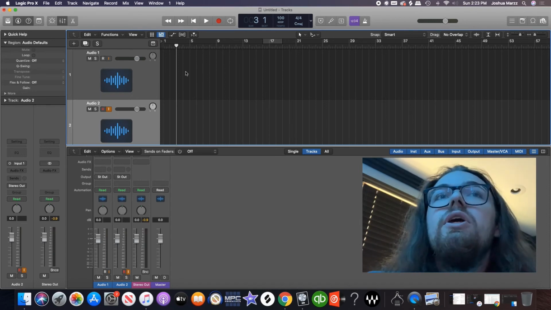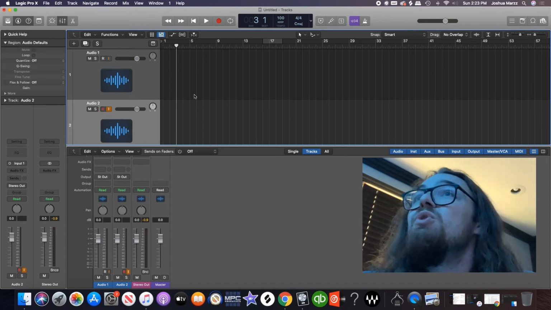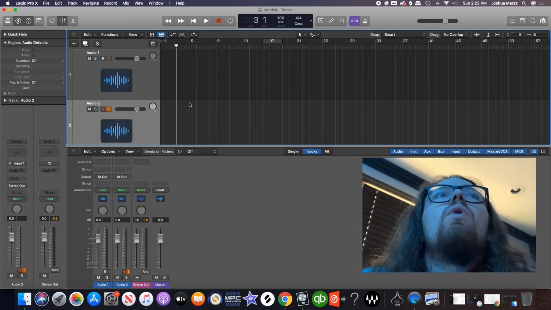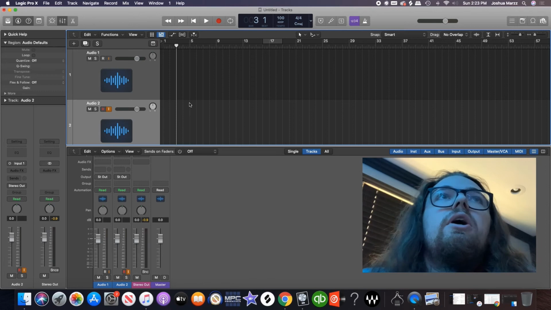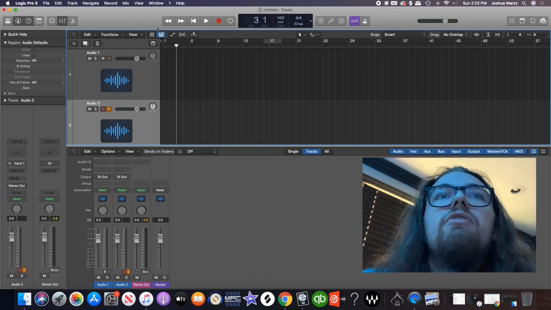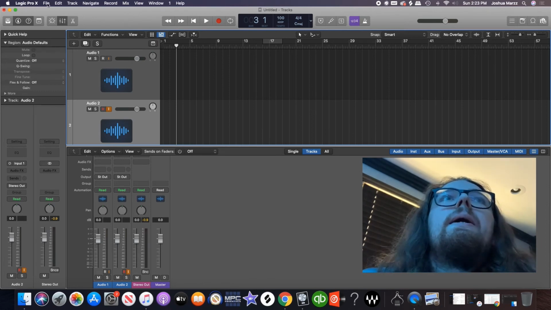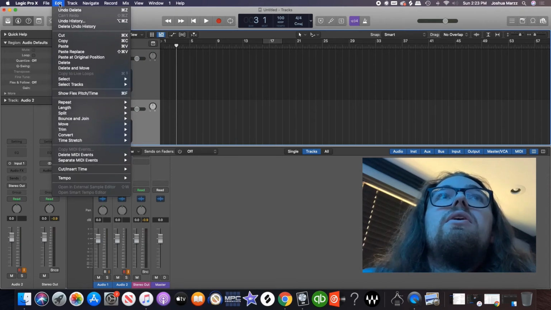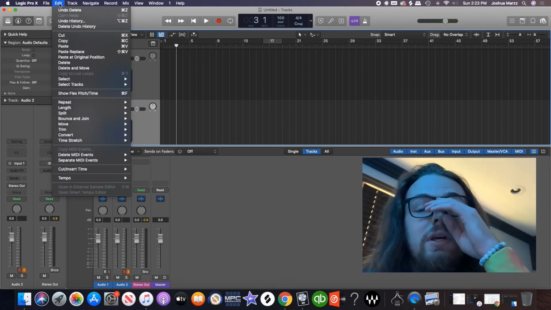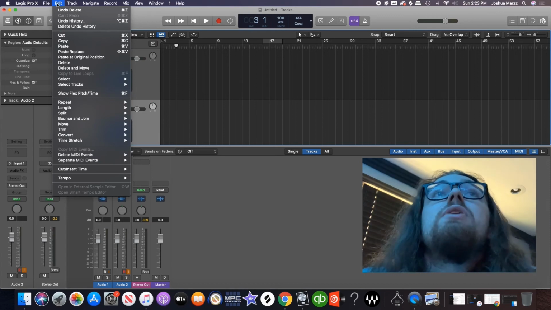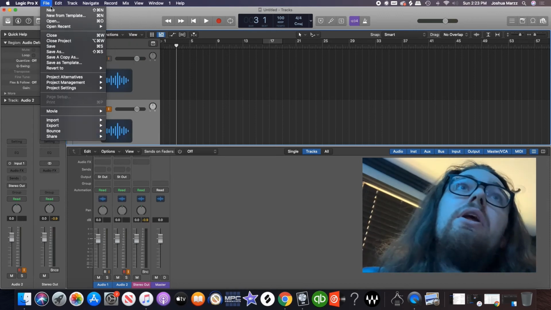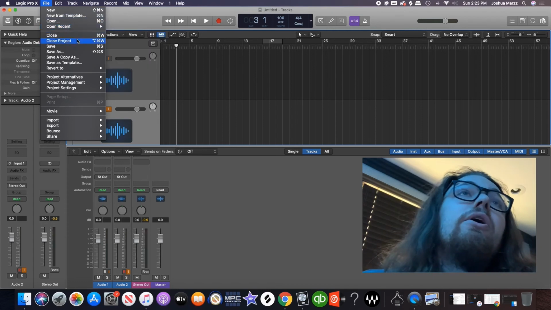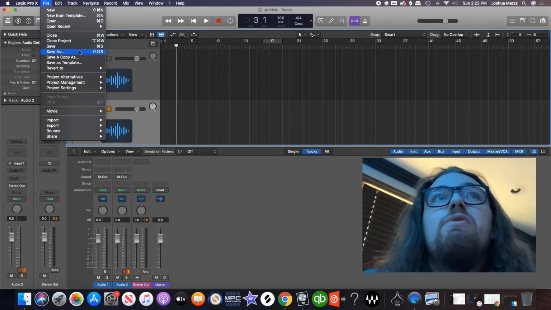So hopefully you guys got some good information out of this, got a little idea of what to expect when you open Logic, and where you should be going in the first place. If you want to go ahead and save a file, I didn't touch on a lot of this stuff because this is pretty much the same with most apps that you're using in any case. But if you're going to File, you can open new from here. You can open recent from here. You can just close the project or save the project.